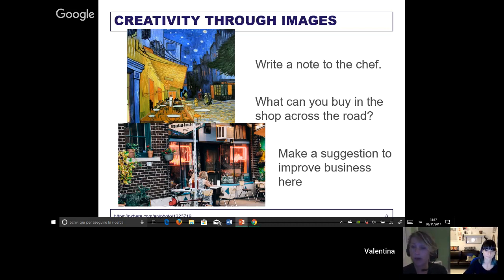To compare them. I mean, that is a kind of leading up to exam practice. If you're heading in that direction with your students, a nice task is about comparing images beyond just what we can see. We have a lot of potential in these kinds of images. So, as teachers, this is where we need to be a little bit creative and think about new ways of asking our students to produce language.